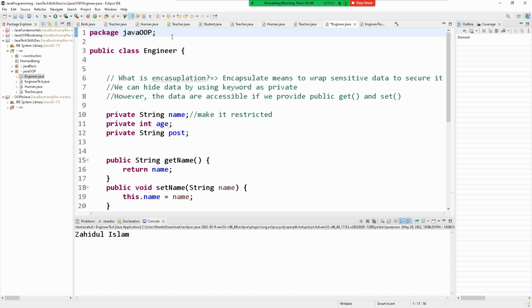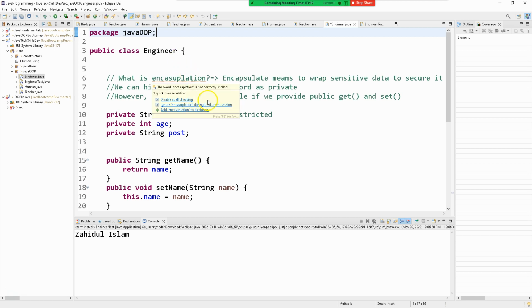Now, in test automation, you mostly need inheritance and encapsulation, and polymorphism also.